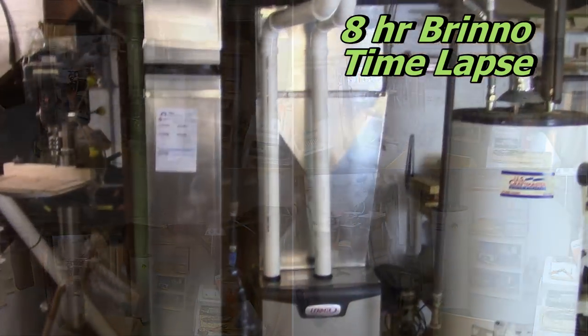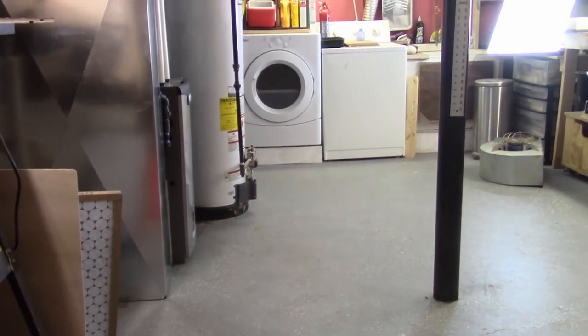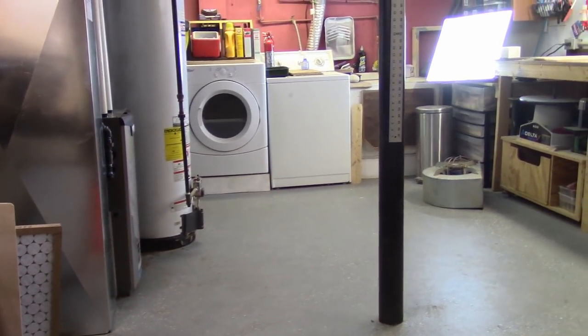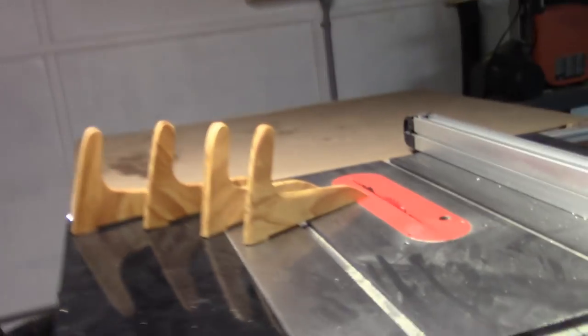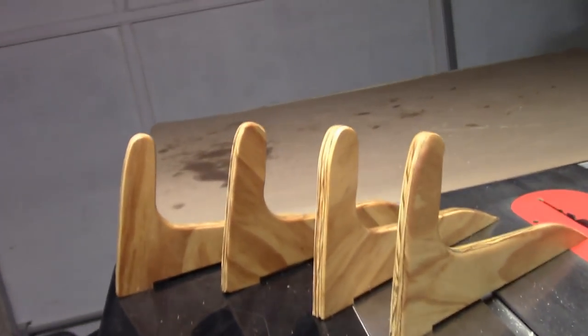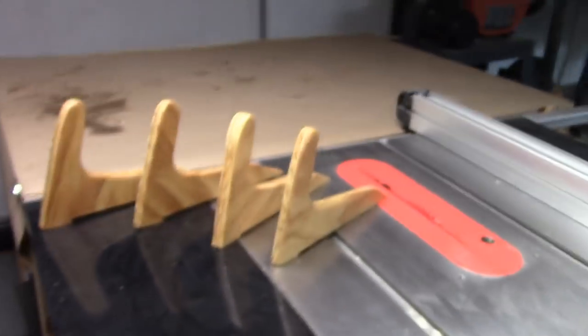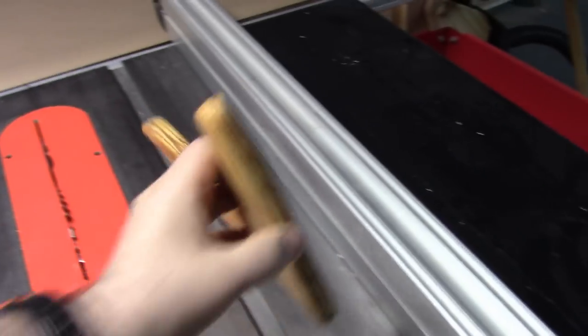All in all, I think it was pretty good. Here's the side view of it, and now it looks like that hot water tank is sticking out. Anyways, that's done, as well as the push sticks that I made earlier. I got them all finished. I just used a little boiled linseed oil, and I think they came out pretty good. I'm going to lose one and throw one out by mistake, and at least four of them should last me a good year or so.